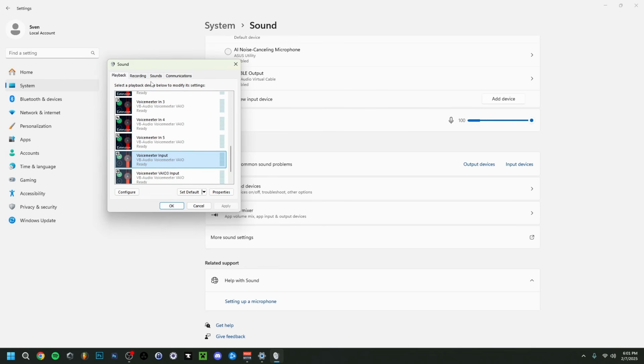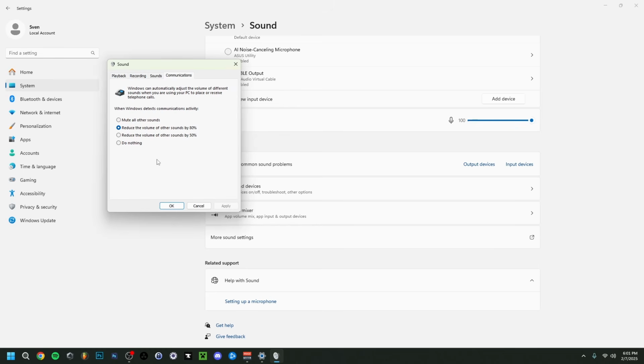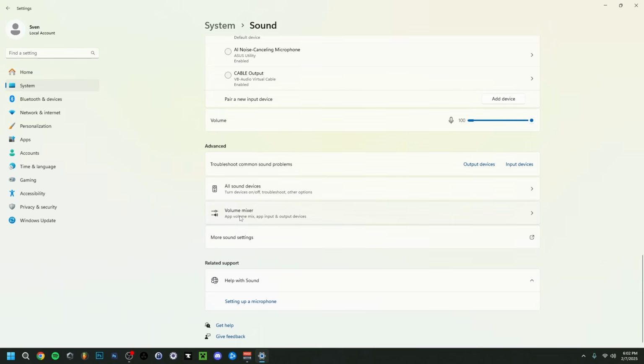Then when I'm back here, I also want to advise you to go to the communications tab, where you can select, this is optional rather, but it's nice if you select do nothing here. Do nothing is basically for when incoming sounds, like for example calls, or an alarm on your PC, would otherwise reduce the volume of any sounds, in this case by 80%. If you want to have control over the sounds all by yourself, because we're going to use Voicemeeter here, you can decide to do nothing, and then you will be entirely in control over how to manage the volumes of different audio sources. That's really just you making the decisions of how loud and how quiet this noise will be. So it's something that I could advise, but it isn't that important either. Then when we're back here, we're just going to go to volume mixer here.